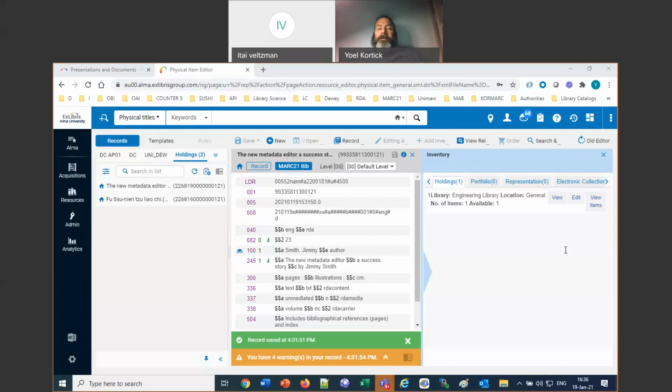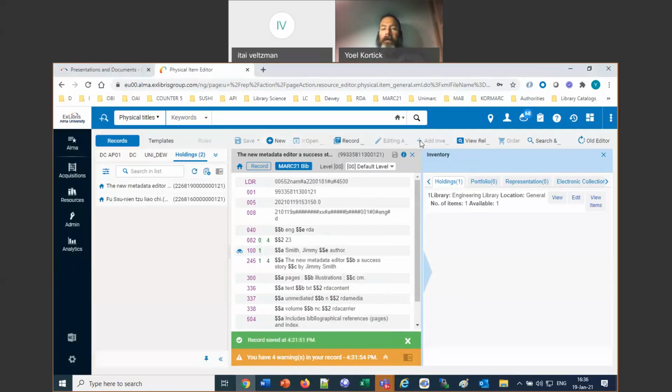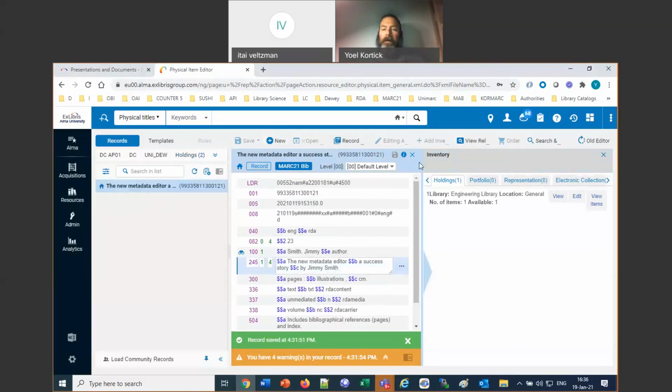Yoel, if I may add another, I think one of the popular questions in general is about add holdings. Currently, add holdings, as you probably saw, is coming from the new menu, and you can choose it when you are coming from a bibliographic record. On the March release, we are going to add a similar capability also to the add inventory menu. So it'll be more focused on the area of add inventory. I hope it answers repeated questions from several people.